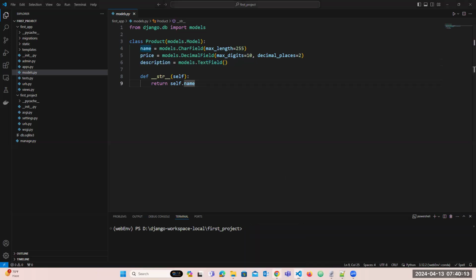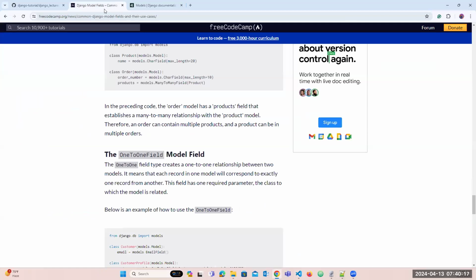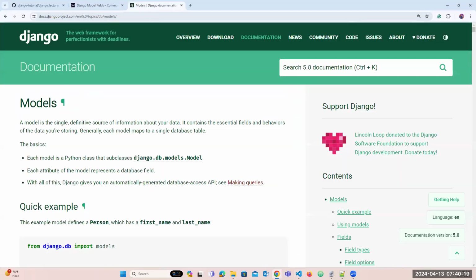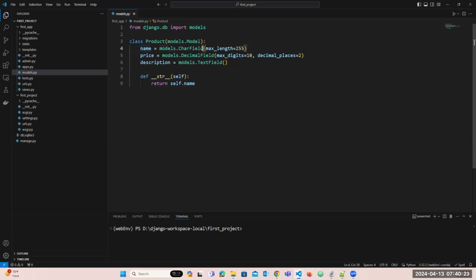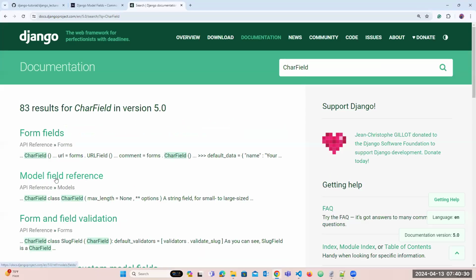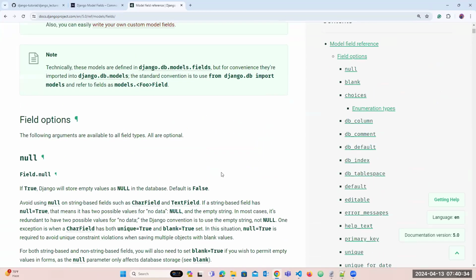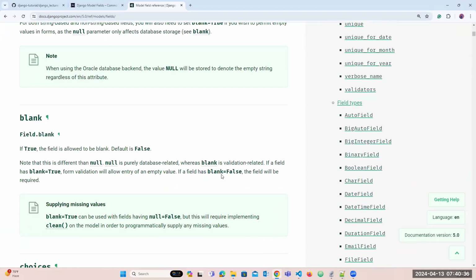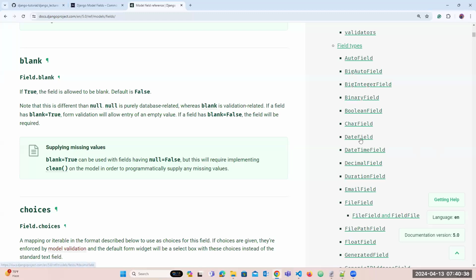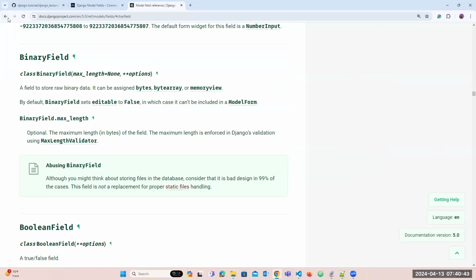To know about remaining few other things, go here again, and type what you want to know about, say the char field, type this. If you see the model references, they have given other things also. Few other model fields, like just now we spoke about the char field.